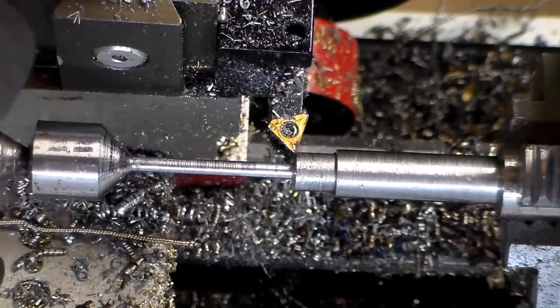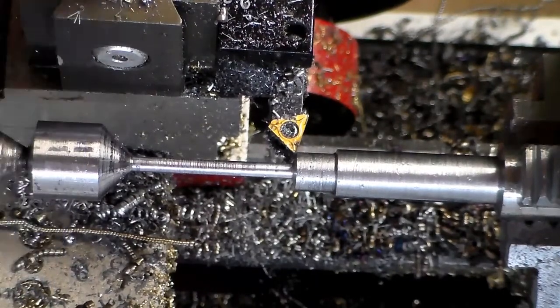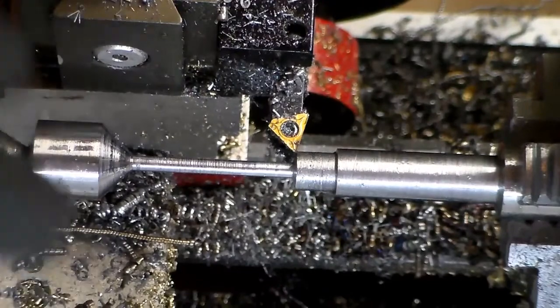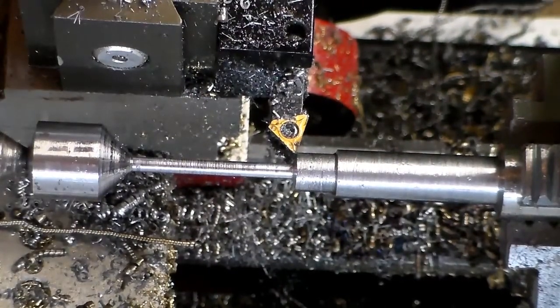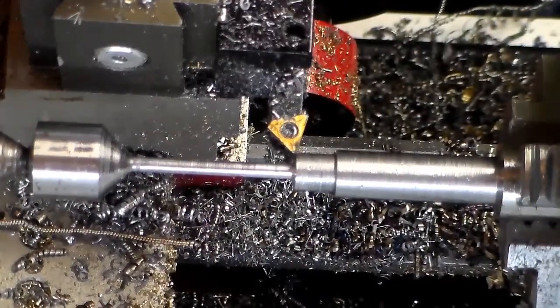I wanted to keep it between centers, so I had to leave this end big so I'd have room for my center. And I just started at this end and started whittling it down. I wish I had a smaller piece to start with, but this 5/8 was all I had, so I had to take quite a bit off of it.